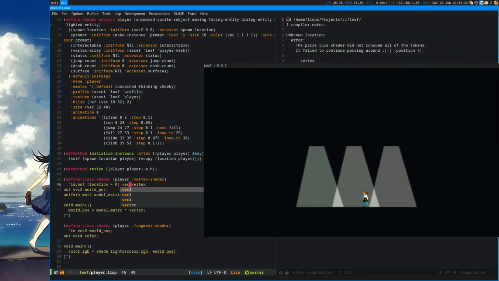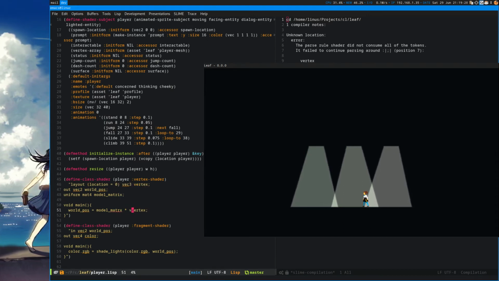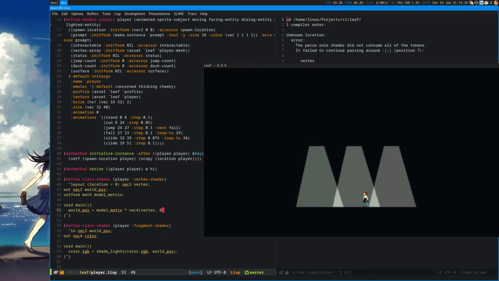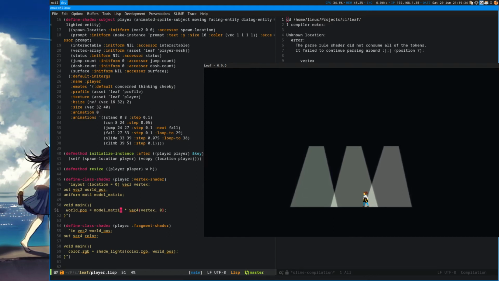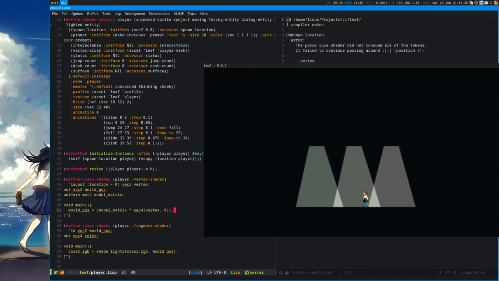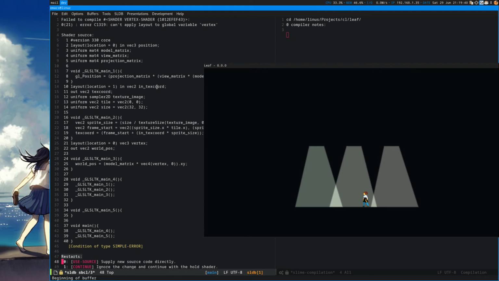Alright. Unapply layout to global variable verdicts.